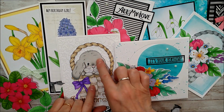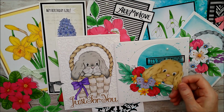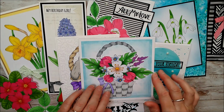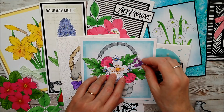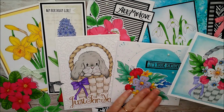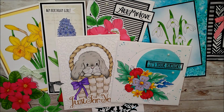Then I have cut the little bunny's head off the third one here. I'm going to use that on a different card, maybe poking out from an aperture or whatever. But then I've printed this again, coloured it and added it on top of the basket. So you've got another idea. As you can see, I haven't glued it down firmly, so you can just see how it's done there. The basket goes down first and then this pop of colour. So with two different images, you can use it this way, or make totally different cards with them. You can do that with quite a few of them.